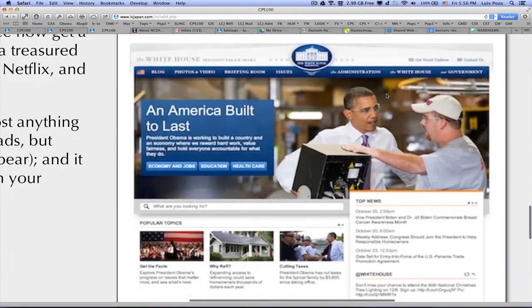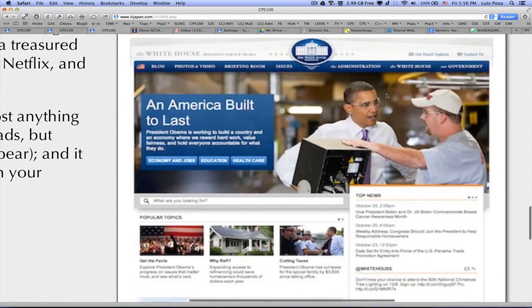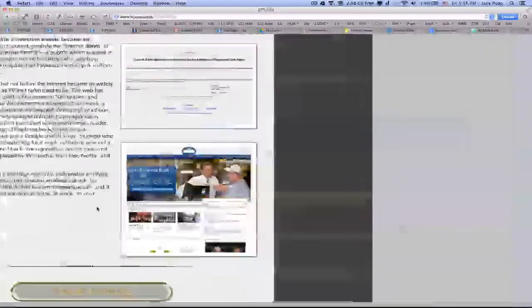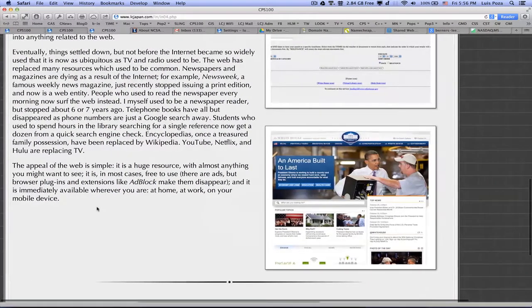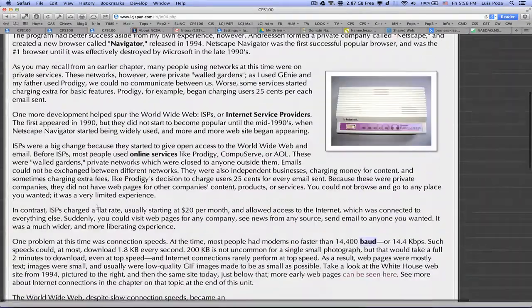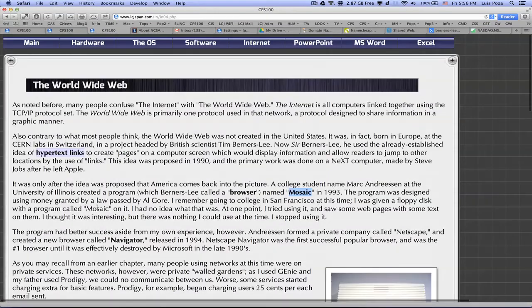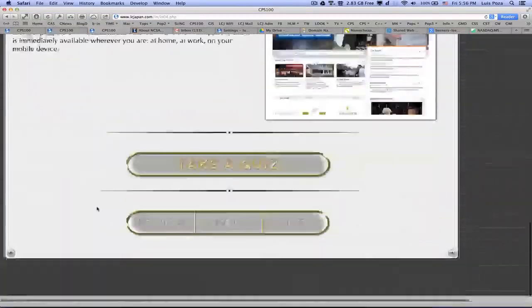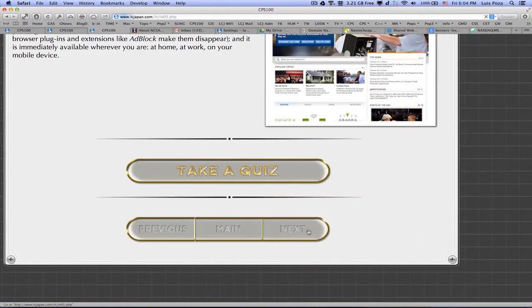Compare that to the same website, whitehouse.gov, today, and you can see it's very different. Large images, you've got probably scripts going here, and you've got search engines, and you've got all these different things. I'm sure you can get high-resolution video. It's really changed quite a bit since those early days. All right, so that is basically how the World Wide Web developed from the mid-1990s to today. And let's go on to the next chapter.